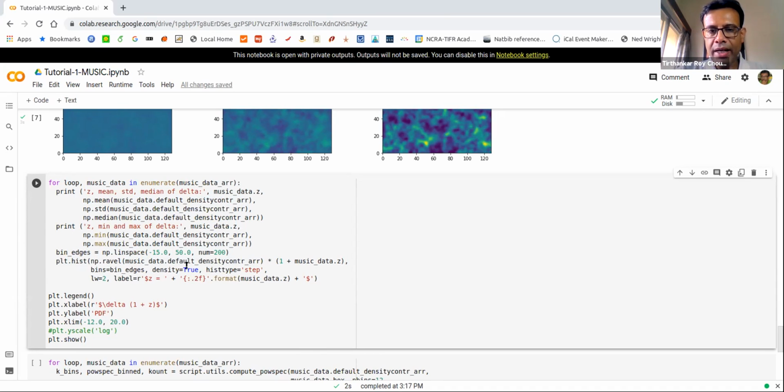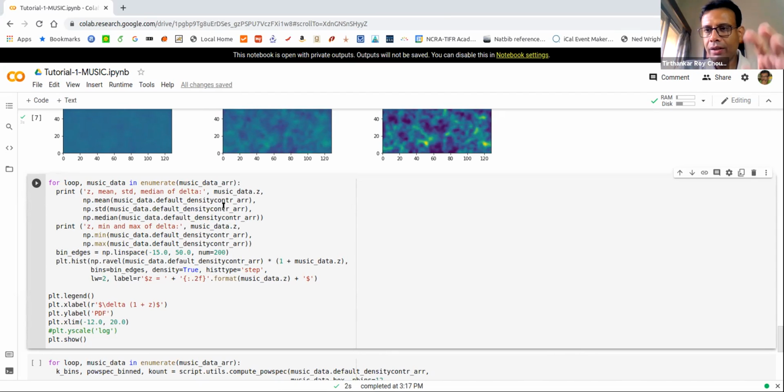But while doing the PDF, I take the density contrast array and multiply by 1 plus z. This is because suppose the density contrasts were evolving in the linear theory. In the linear theory, we know that density contrasts evolve as the growth factor D, and in a matter-dominated universe, D is just a, so it evolves like a.